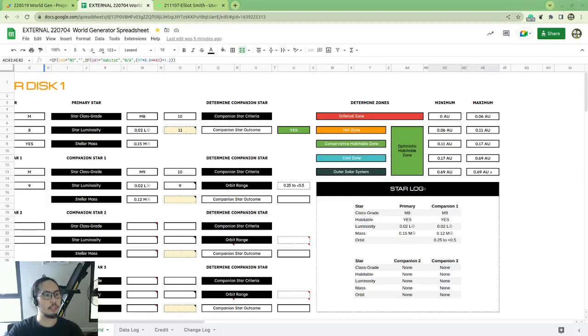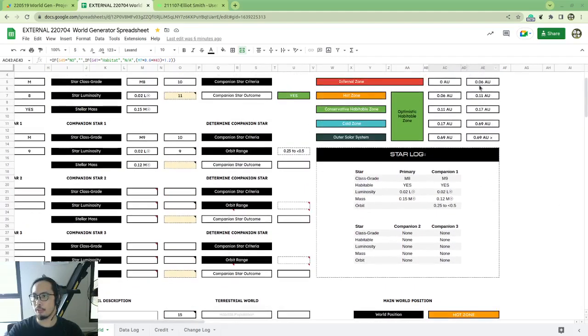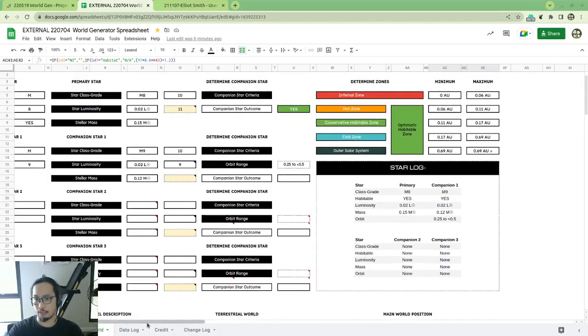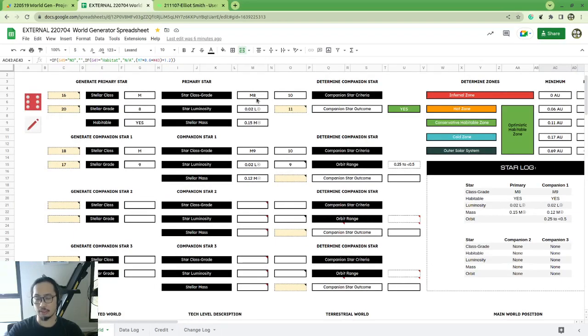So let me share how it's supposed to work. Image options. No. So basically, this is supposed to be within the limits of this. As you can see, if you can see this clearly, the infernal zone is 0 to 0.6 because this is a very tiny star. It's an M8. So the larger the numerical value, the smaller it is. The closer to 0, the larger it is of its grade.